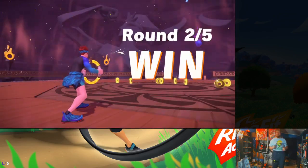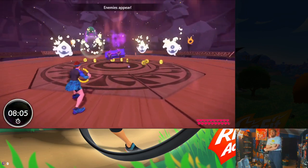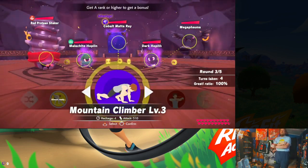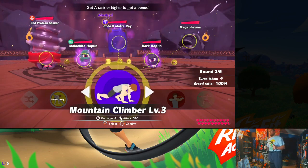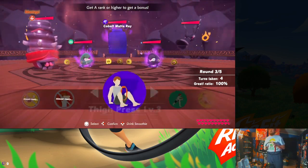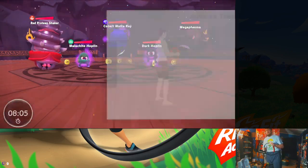This is only the second stream of Ring Fit I've done in a row now. Excuse me. Everything but yellow. So let's do yellow now in preparation.